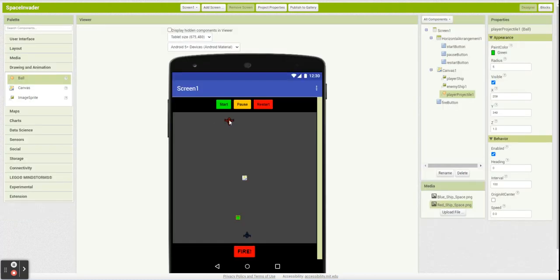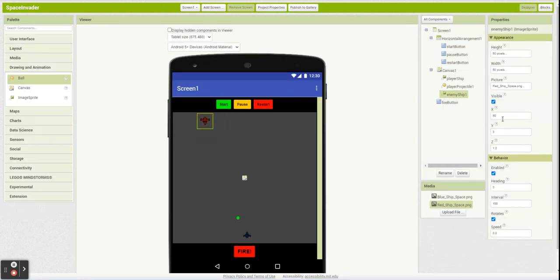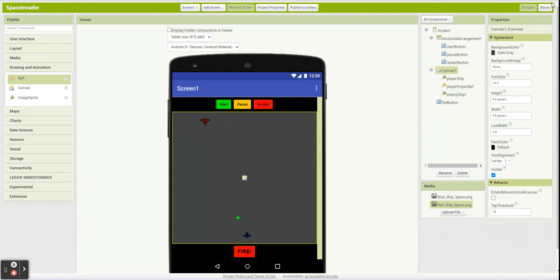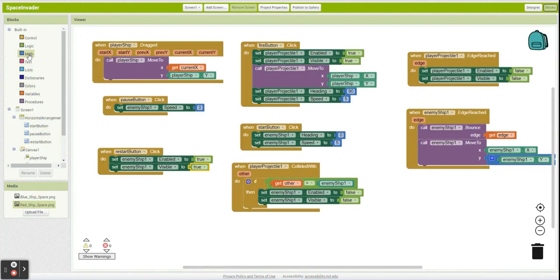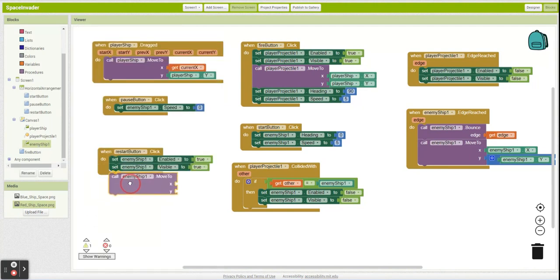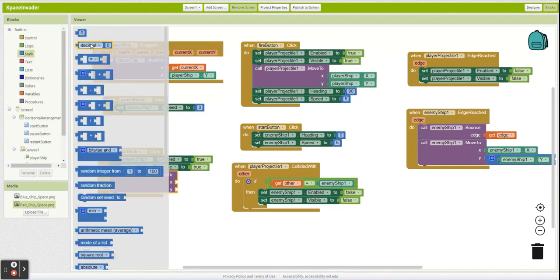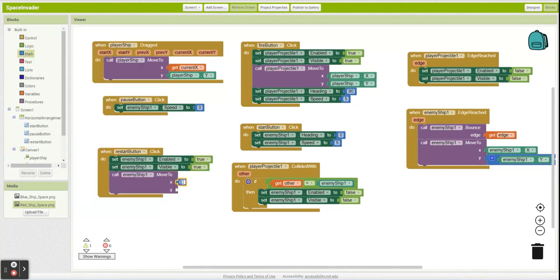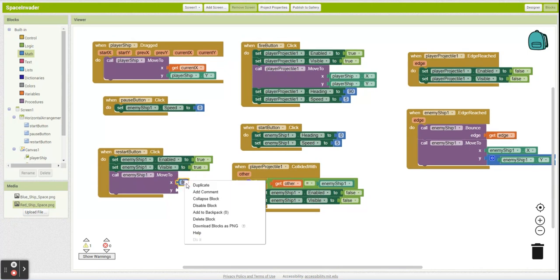What's its starting location? For now, we're going to say 80 for the X, 5 for the Y. So that will be good for now.